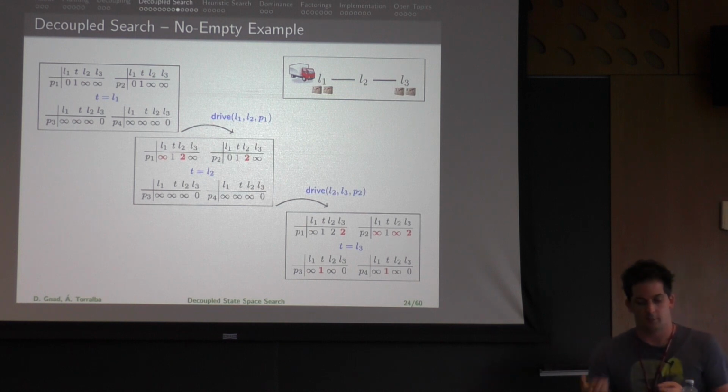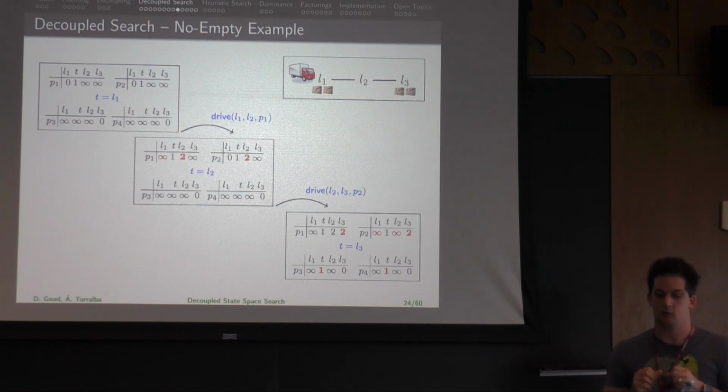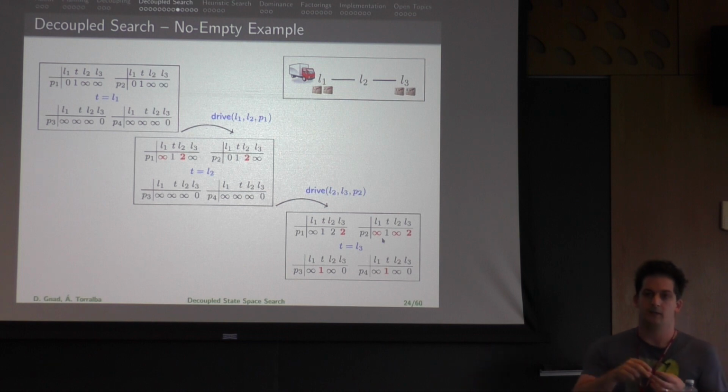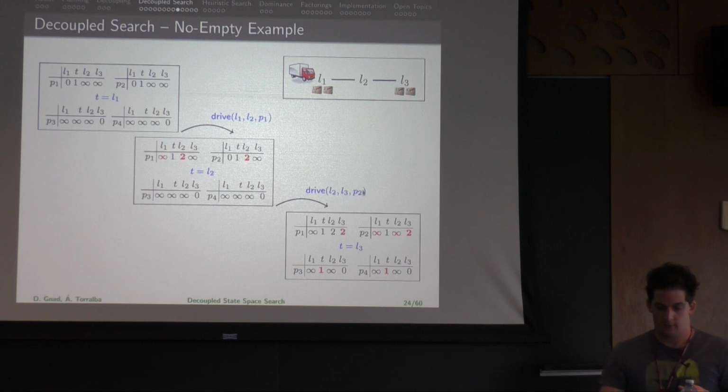Say we drive on again from L2 to L3. Now we choose to have package 2 in the truck. Then for package 1, the options of having it in the truck and in L2 remain, because there was no leaf precondition on package 1. And again, we have the additional option of unloading it at L3. And now for package 2, the options of having it in L1 and L2 are not there anymore because we have to have the package in the truck. So this precondition here forces us to have the package loaded, and the only options that are left are keeping it in the truck or unloading it at L3.